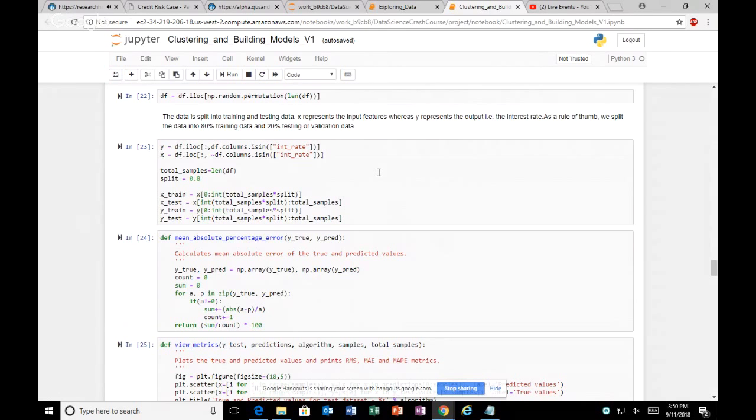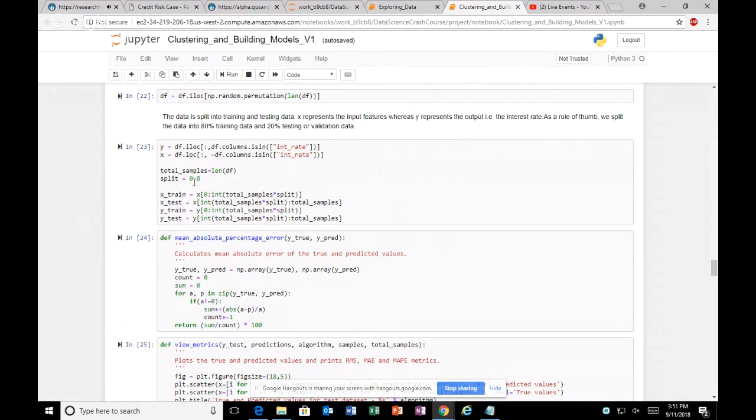So the goal here is to say, rather than just take my entire data set and build a model, figure out a way in which I keep aside some part of the data I've never seen before, and then build my training data set, then build the model with my training data set, and then test it. If you go to Kaggle or any other platform for machine learning, you typically see these training and testing data sets. And then you'll have to figure out which is the best model I can build with my training data, and then test it out. Okay? So that's what we're doing in here.